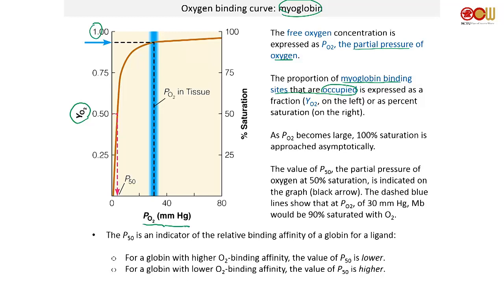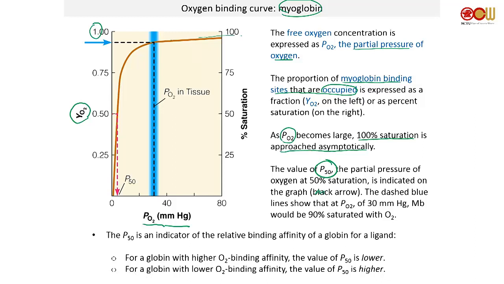Now, this is the oxygen binding curve. As the partial pressure of oxygen becomes really large, then 100% saturation is approached asymptotically. So it reaches an asymptote, and it never really reaches 100% until you have an infinitely large concentration of oxygen. Here I want to highlight something special called P50. In biology, we really like to use this thing, blah blah 50. What P50 says is the partial pressure necessary to have 50% saturation.